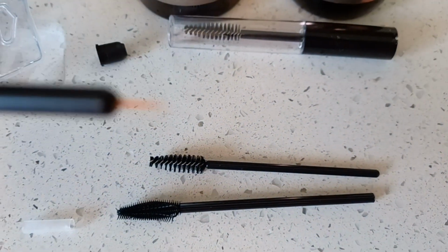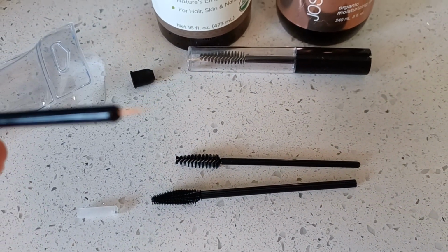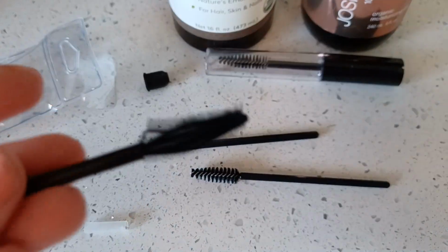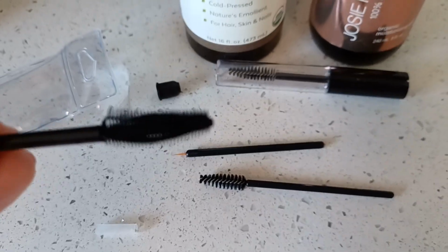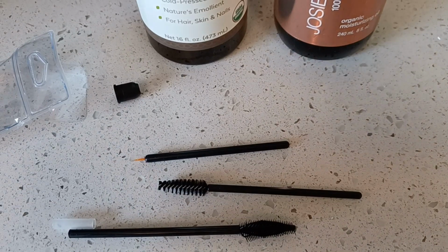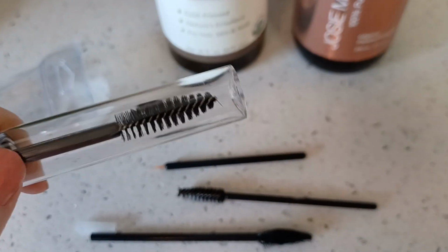This is a really cute one, it's like a liner. You can line just above your eyelash line or under it. You don't want to put too much because you don't want this in your eyes, but this is also great for your eyebrows. You can dip this in the mixture and then brush your eyebrows with it. Or if you don't have these tools, you can just use an old mascara wand, wash it off and boil it good until it's clean, and then set it aside for your oils.